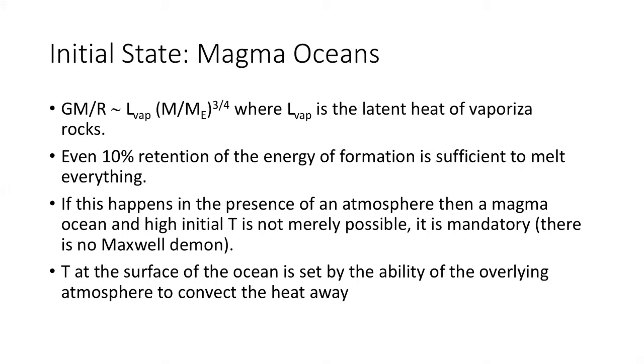First, on the question of the initial state. Here's a number that's worth remembering for Earth, our home planet. When the Earth forms, you've got this enormous gravitational energy release, dispersed material brought in to form a planet with a gravitational energy per unit mass of GM upon R, M is the mass, R is the radius. If you were to convert that to heat, it is the same as the latent heat of vaporization of rock. There is enough energy in the formation of the Earth to completely vaporize the Earth.